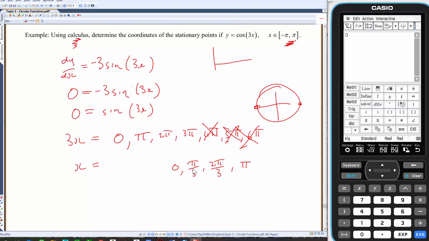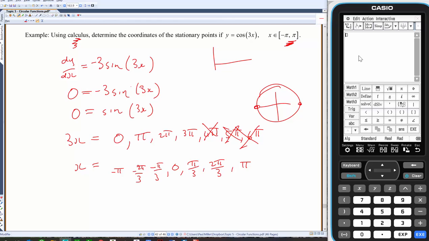Right, so to get the negative solutions, I'm going to move backwards. Each one of these will basically offset the positive version of it. So we're going to get one at negative pi on 3, negative 2 pi on 3, and negative 3 pi on 3, which is negative pi. So there's all our solutions to this problem. That's where it's going to have 0 gradient points.